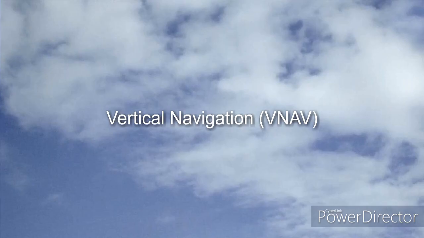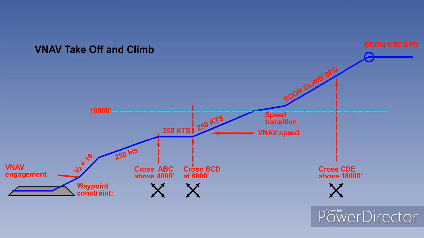Vertical navigation is also complex, and there is a lot of interaction with lateral navigation. We will show some of these facilities by the use of examples. For instance, here is a section of a takeoff and climb profile. If there is a noise abatement procedure at an airport, an aircraft will be required to climb quickly to minimize noise at low level. To achieve this, the climb is carried out at takeoff safety speed plus 10 knots until past a specified waypoint.